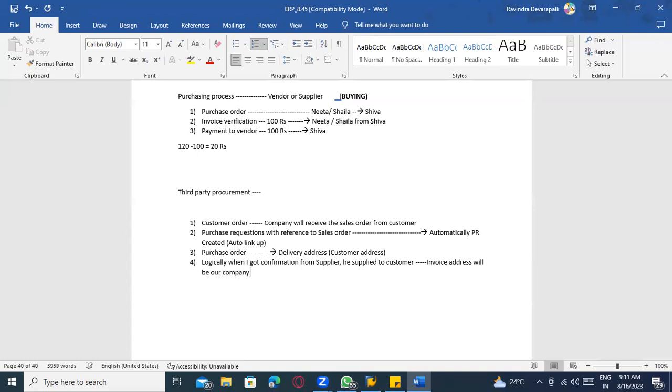When I get the confirmation from the supplier that goods were supplied and the customer received them, I take the confirmation from the customer, then I verify the invoice.